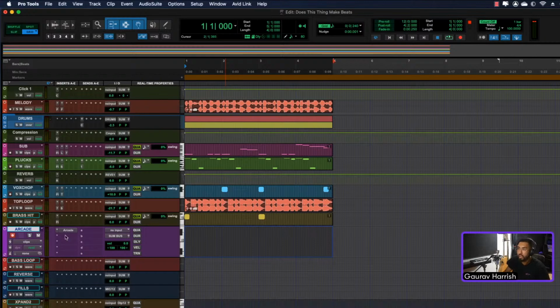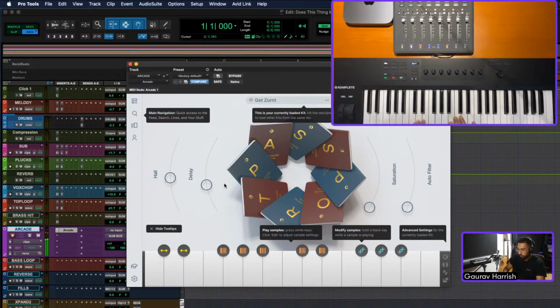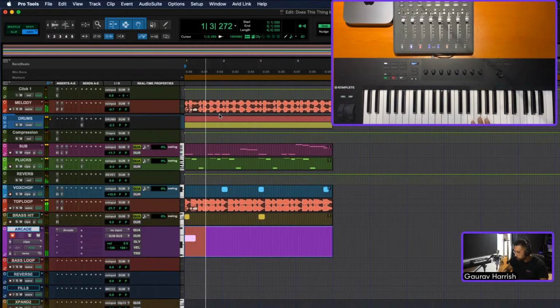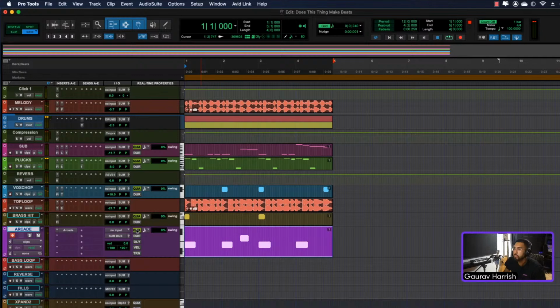So I've got a plugin here called Arcade. Now Arcade is absolutely fantastic because you can play loops and ideas from Arcade and manipulate them in Arcade as well. So you've got reverbs, delays, saturation, filters and stuff like that as well. Pretty cool. So I'm going to record something on top just to add that fluty element, you know, happening. I'll just quantize that there as well.